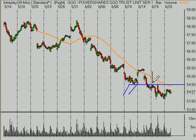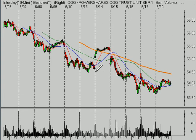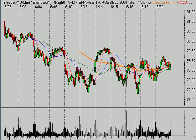Taking a look at just an important near-term level: last week we saw 54.50 as support and then some resistance here. So that 54.50 level is still an area that will be important. Getting up to there, we get a 50-cent bounce, but that's really going to be a key level to keep an eye on, I think Tuesday, maybe even Wednesday. Just because we have what looks like a higher low doesn't mean we have upward momentum. The Russell 2000 was up also today.